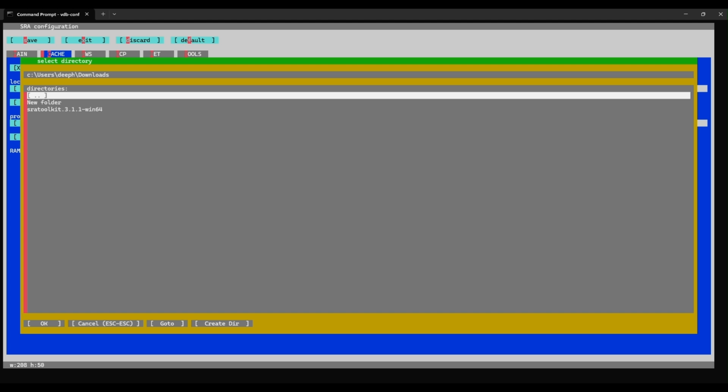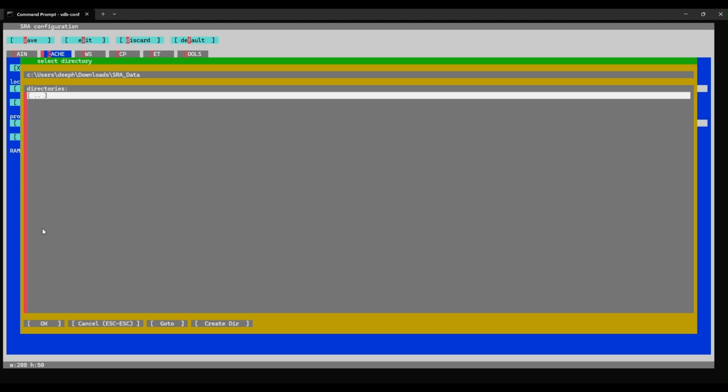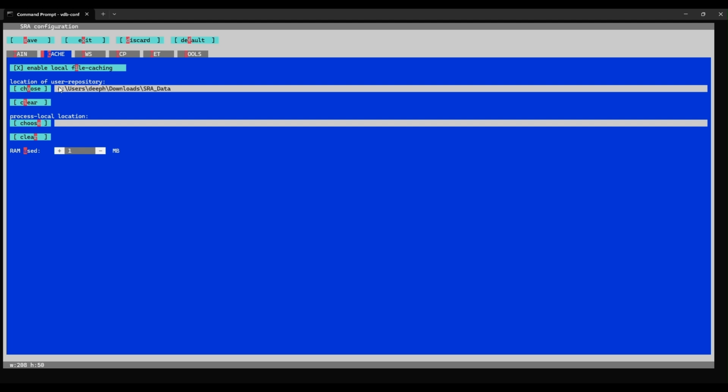I press tab, so now I can choose between these options, create the directory, and for example, I create a folder with the name of SRA data. Okay, so I choose this folder, SRA data. I press tab, and here I enter. Now my SRA data will download in this file location.